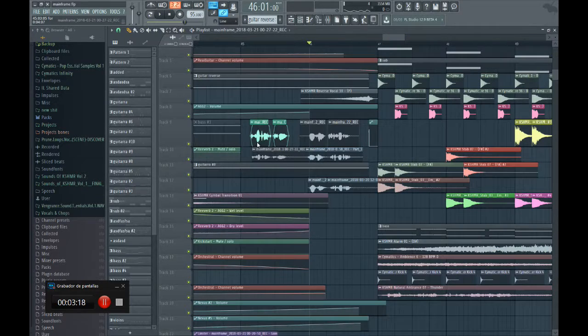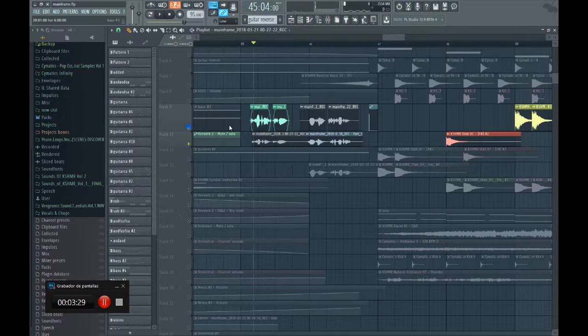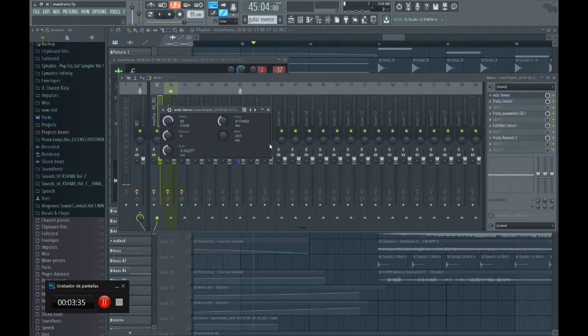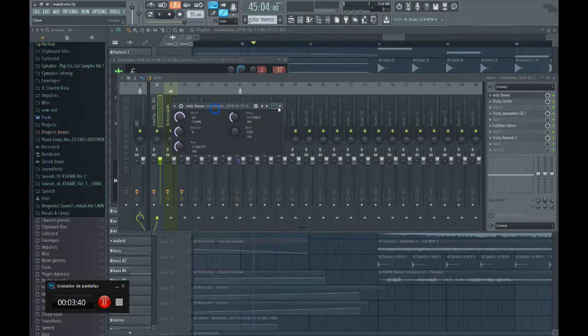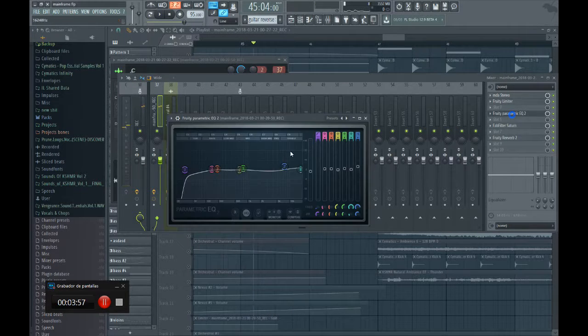As you can see, this is me. I recorded my voice with the microphone, and I had to layer the voices because I think they sounded a bit weak alone. And this is the processing I made. Some stereo, a bit of compressing, some distortion, and big room reverb.